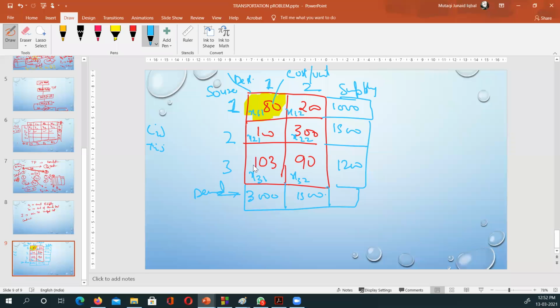So what should be the objective function? To minimize the cost of transportation of this data, whatever we have. So that should be our objective function. What will be Xij here? How many units we are transferring from a particular source to a particular destination. What will be Cij here? The cost per unit of that Xij.